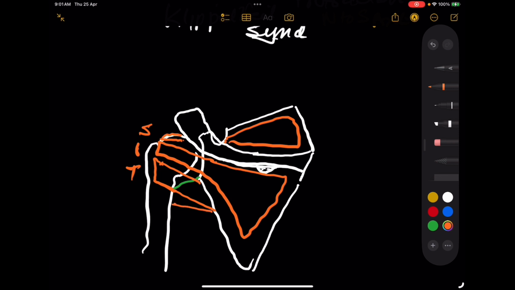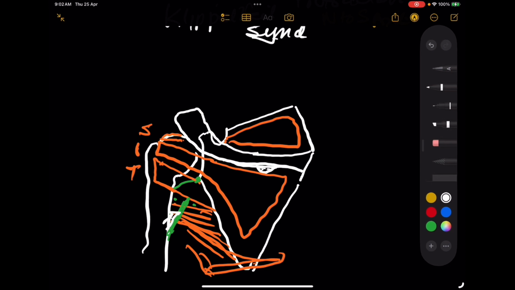Then you have the teres major, and this teres major is wound round by the latissimus dorsi. So the long head of triceps coming from the infraglenoid tubercle is anterior to teres minor, but posterior to teres major, forming the quadrangular space, the medial triangular and the lateral triangular space. And in this lateral triangular space emerges the radial nerve and the profunda brachii artery, and from the quadrangular space emerges the axillary nerve supplying the teres minor and the deltoid.